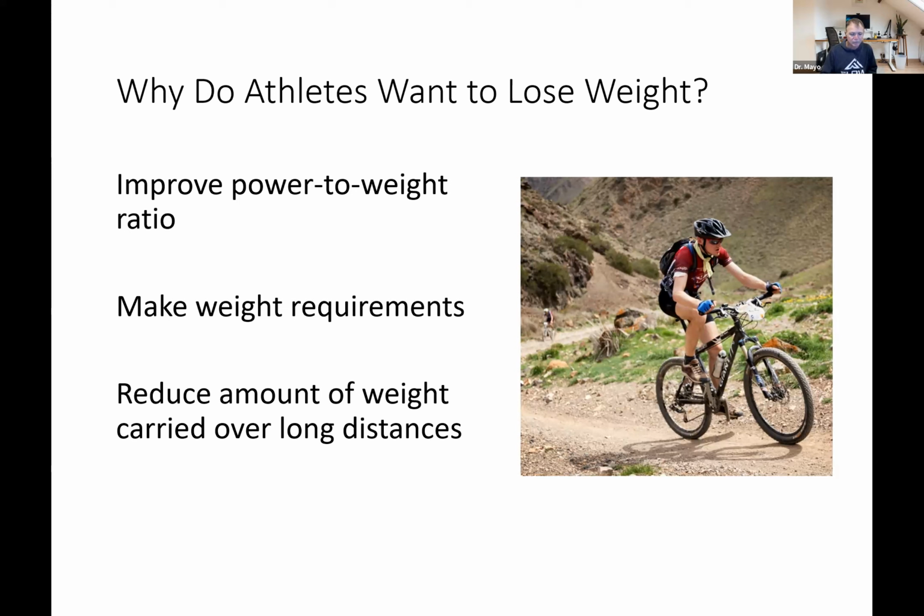If you're trying to get to a weight class, if you're a wrestler or an MMA fighter, yes, it certainly could help you. And with cyclists, they often talk about power to weight ratio. Like this cyclist here wants to be able to generate as much power as possible climbing that hill. And you're going to generate more power the less you weigh. If you weigh less with the same power, then you're going to be moving faster going up this hill.